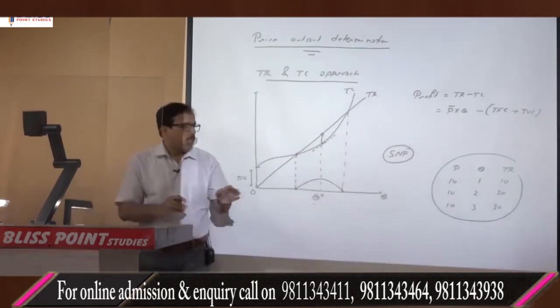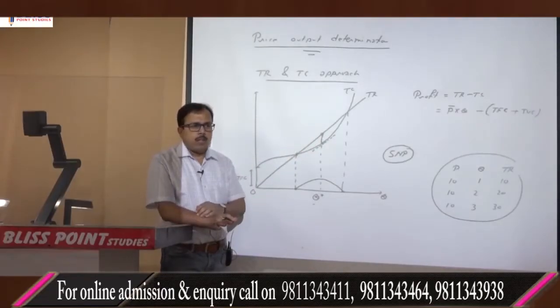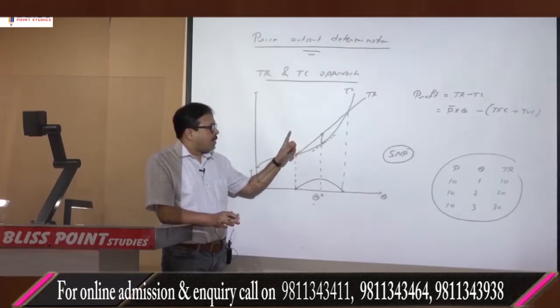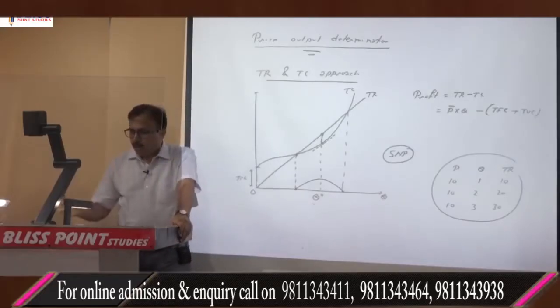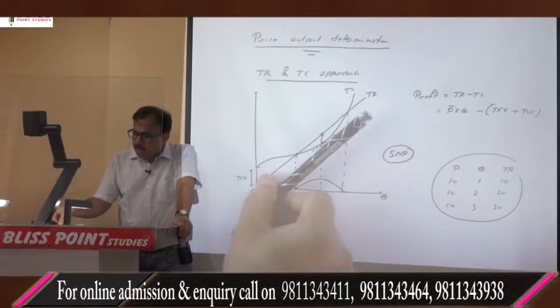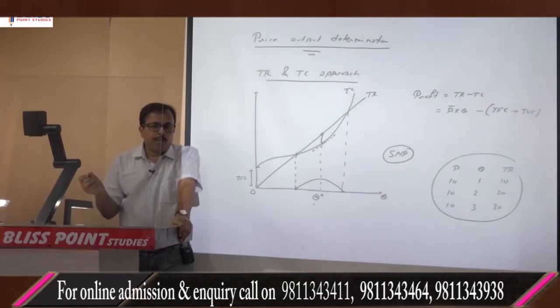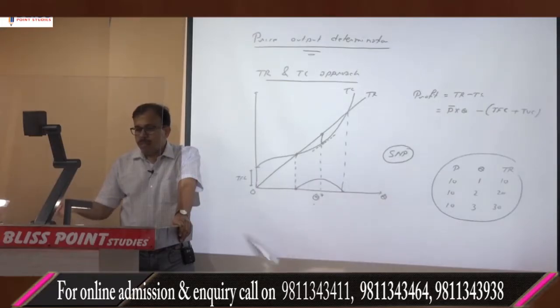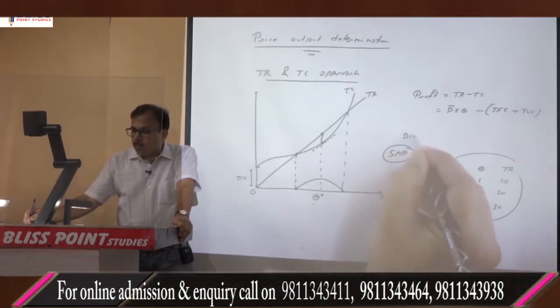Tangent बनाते हैं because that tangent will be a straight line, और जो straight line होगी उसका slope each point पे same होना है. So you will say that the slope of that tangent will be equal to the slope of that curve at that point. That is why you draw the tangent. But you will find that this tangent and this TR are parallel. It means they have the same slope, which means MR is equal to MC. मार्जिनल रेवेन्यू मार्जिनल कॉस्ट के बराबर होगा. तो ऑब्वियसली जहाँ पे TR और TC का गैप मैक्सिमाइज है, उसी पॉइंट पे MR की वैल्यू MC के बराबर भी होगी. So this is your first diagram representing supernormal profit.